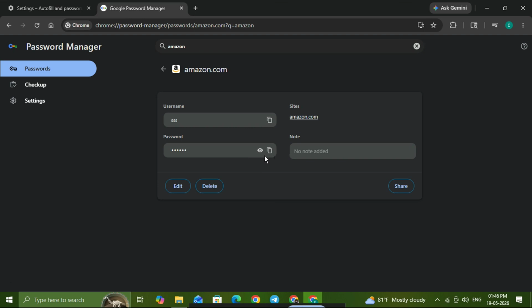Chrome's Password Manager is a very convenient tool, especially if you use strong passwords and tend to forget them over time. If you want to stay organized, you can also use this same area to review old passwords, update weak ones, or remove entries you no longer need. That can help keep your browser cleaner and your account information more secure. It's a good habit to check your saved passwords from time to time so you know exactly what Chrome is storing. And that's it. Now you know how to find stored passwords in Chrome step by step.